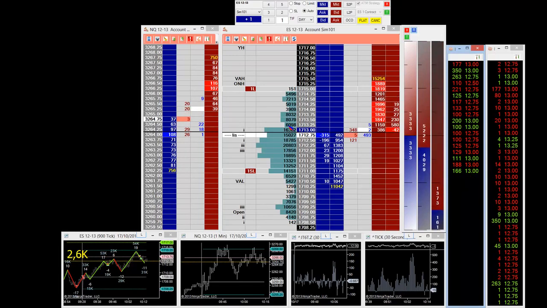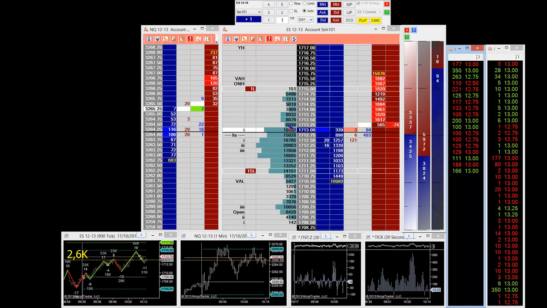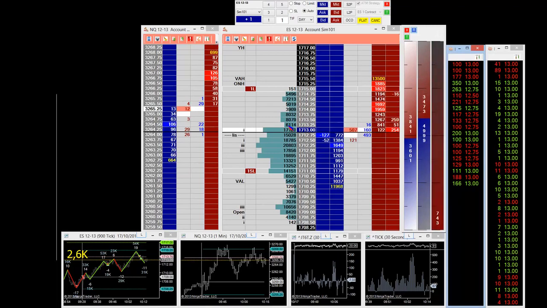The market's given us a second chance to get out, purely because when you get to an area on the volume profile where a lot of contracts have traded before, you're going to see a lot of contracts trade again, and it's going to get very rotational. It's going to start moving around. It's not going to be very directional.